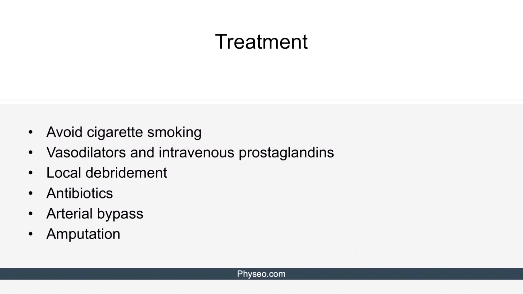Let's move on to the treatment section. Patients with this disease must avoid cigarette smoking because it's the most common etiology. Vasodilators, such as calcium channel blockers, may be helpful with Raynaud's phenomenon and vasospasms. And IV prostaglandins can be of use in severe limb ischemia, can help dilate things. And local debridement with antibiotics is actually important in treating infected ulcers, which makes sense. If there's an ulcer and it's infected and they're getting gangrene, then naturally you're going to want to use some debridement and give some antibiotics to help prevent infection or progression.